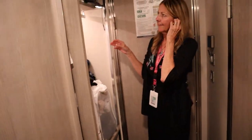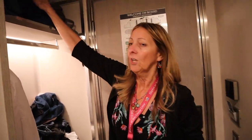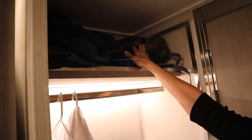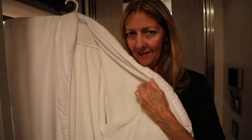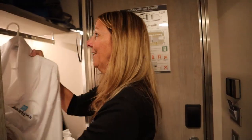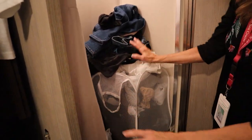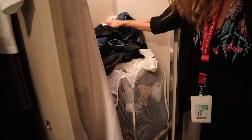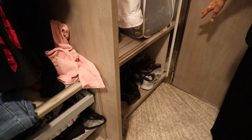Over here you have another kind of closet space, but it does not have a door. You have a shelf up here which is nice to store some things — we have a backpack and some jeans up there. We chose to store our pre-purchased waters here. They also brought us a couple of robes, and they are fuzzy — these are the most comfortable robes I have ever had on a cruise ship. You can hang some more things here; we chose to put our laundry basket up here. Down here, this whole area we used for all of our shoes.